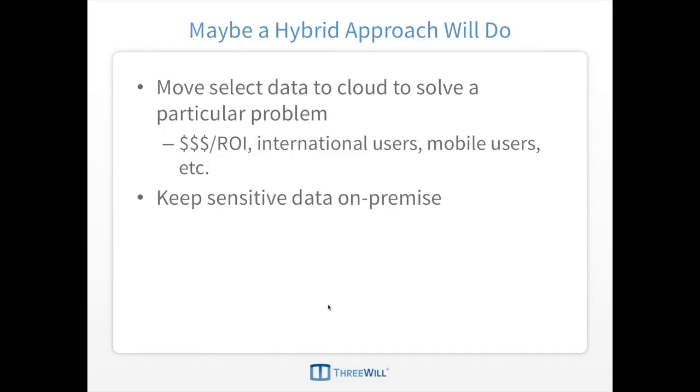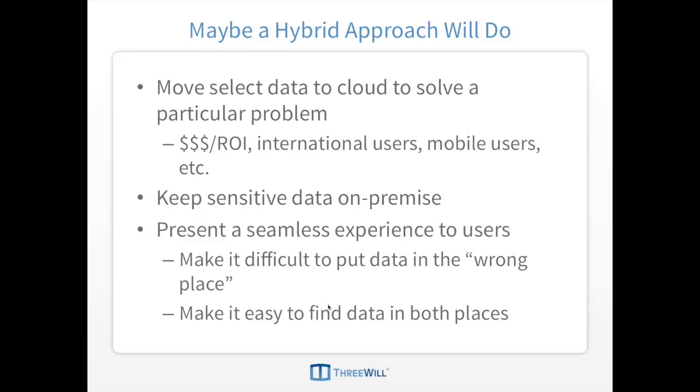Another thing that would be a hallmark of such a hybrid approach is for the things that don't really need to go to the cloud, we'll keep them on premise. Maybe that's data of a sensitive nature. Maybe that's data that has to remain within a certain country's borders. You may or may not be aware of the fact that there are certain kinds of data that are not supposed to be transported across boundaries between countries. And so that may drive us toward an on-premise.